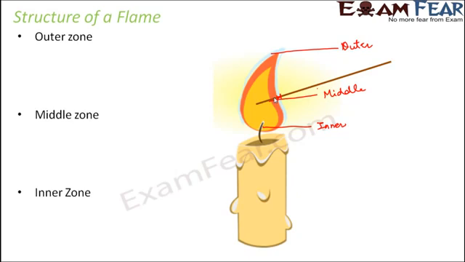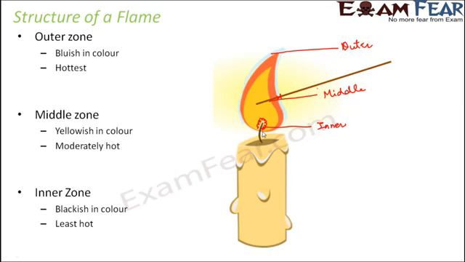Now if you look at the three zones of the flame, color wise the outer zone is bluish in color. When you look at it from far, the outer zone is actually not that visible. But if you look at it very closely, you can actually see the outer layer, an outline which is bluish or purplish in color. The middle zone is the most visible zone, the luminous zone, which is yellowish in color. And the inner zone is again blackish in color. This part you will often see is kind of blackish in color, and this is the inner zone. So that is with respect to color.